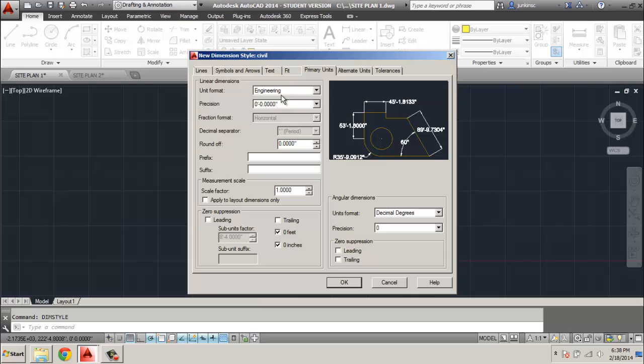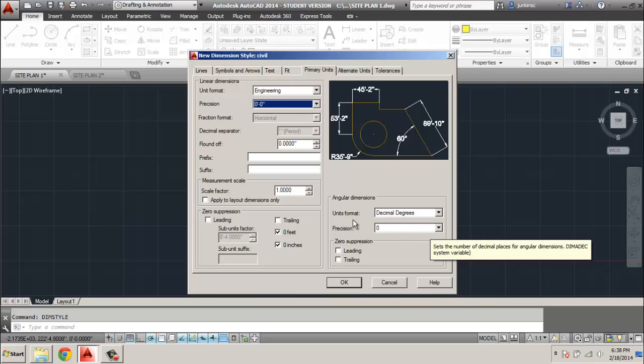And our primary units are engineering, but looking at the dimensions we have, we only need them to say, let's say, just inches. No decimal place, that should be fine. Degrees should be good.